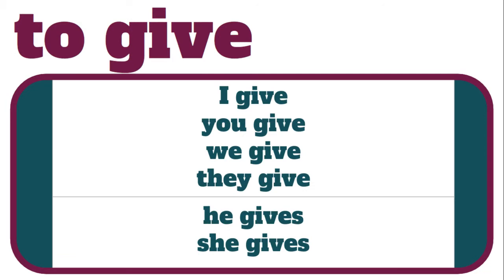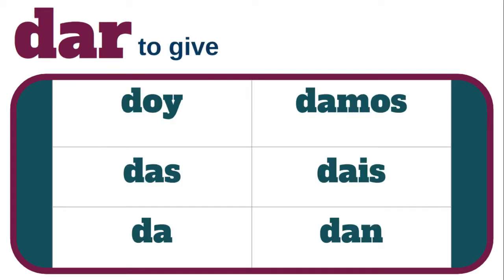In English, the meaning is to give. And in English, this verb has only two forms in the present tense, give and gives. And so we use give if I want to say I give, or you give, or we give, or they give. We use gives with an S at the end if we want to say he or she or it gives. In Spanish, instead of just having two forms, give and gives, we have six forms: doy, das, da, damos, dais, and dan. And so we're going to be talking about those six forms today, when to use each one, and some examples of how they're used.